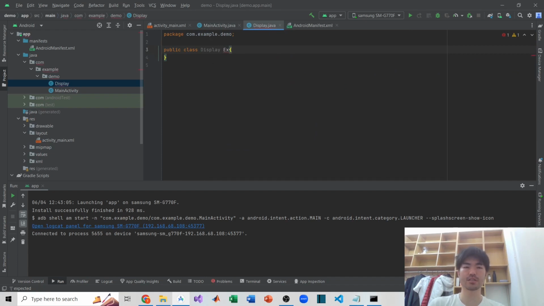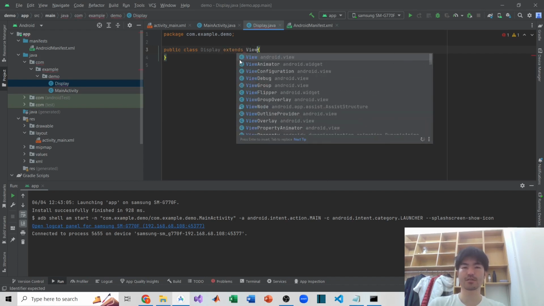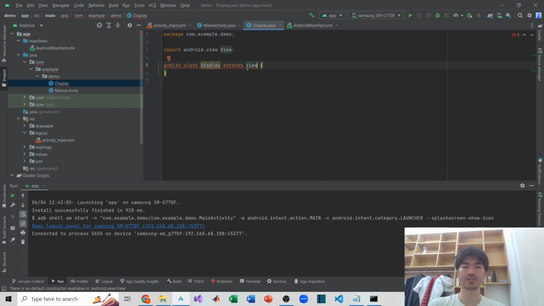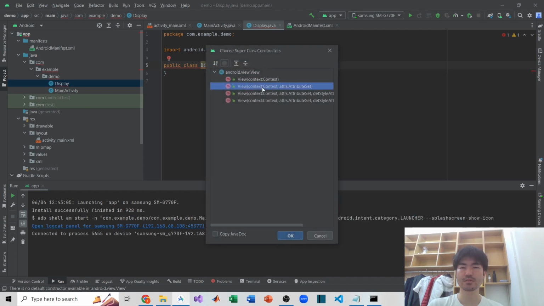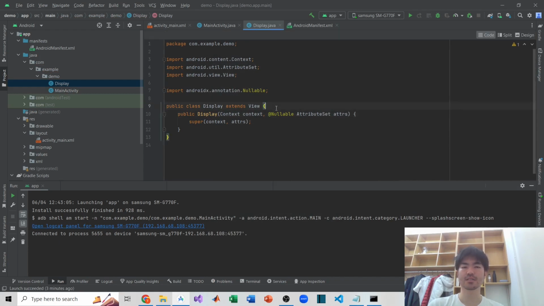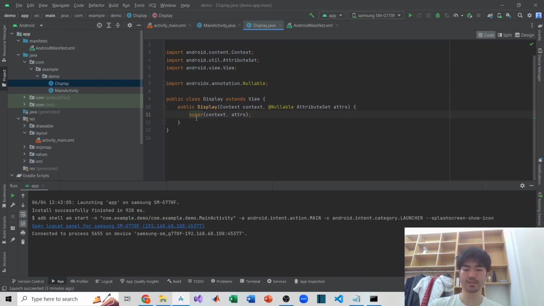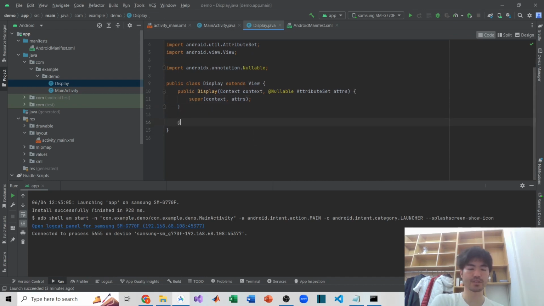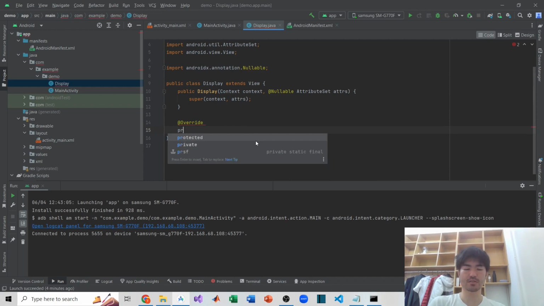And you will extend the class View, and you will need to import the constructor, this one with attribute, like this, and you will create the onDraw method, which is an override protected void onDraw method, like this.